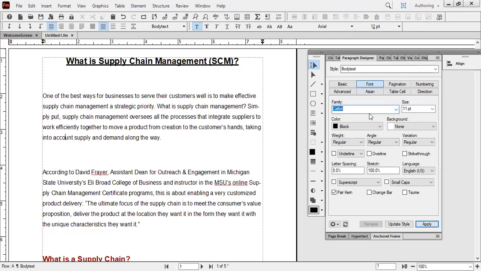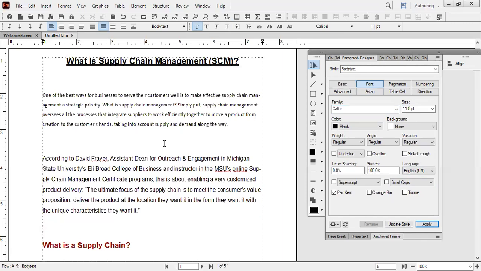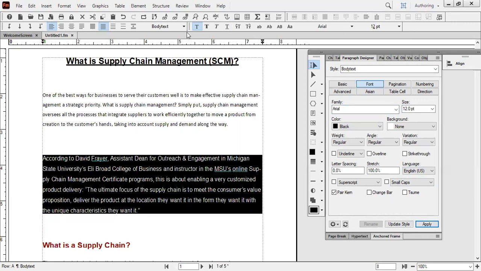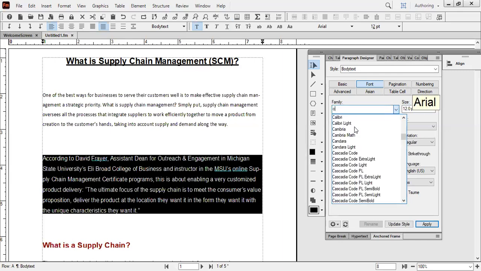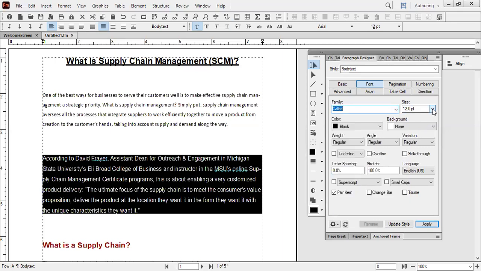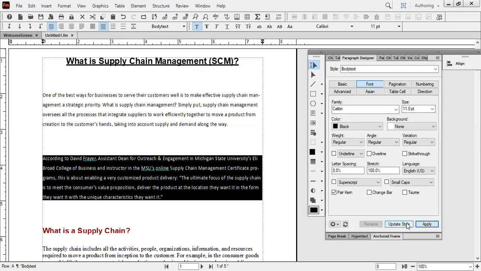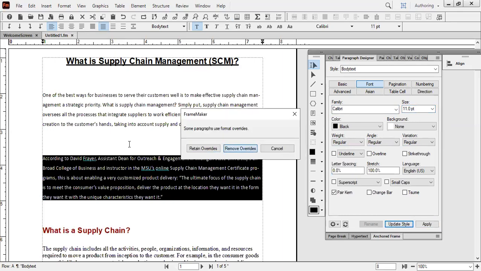Then calculating, I don't know why it's taking this long. Apply. So this one is your body text. So this one is also body text. Apply. Calculate. 11 points. Apply. Grid style. Remove overrides.